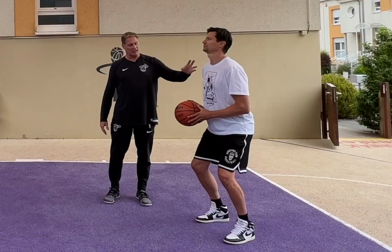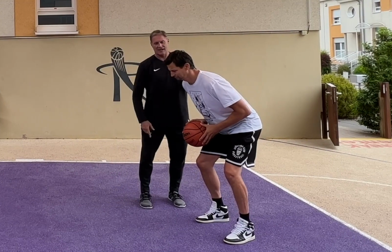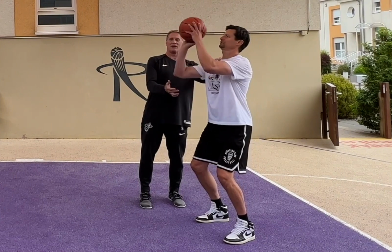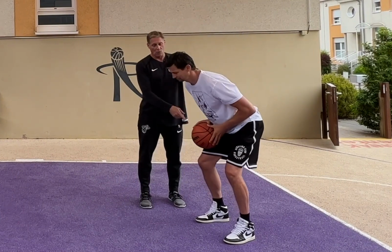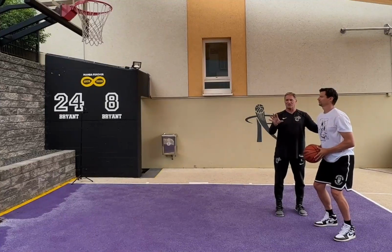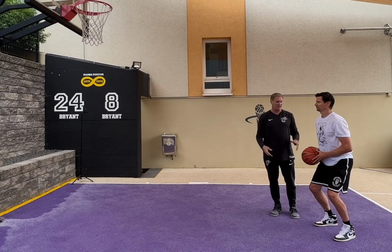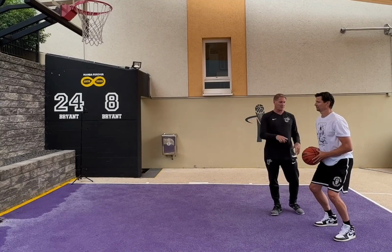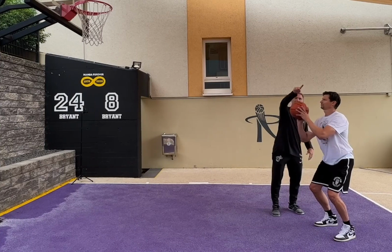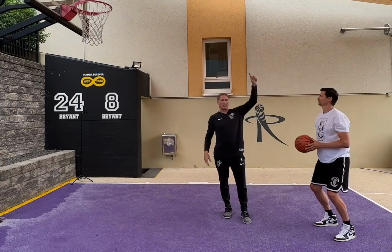The reason we do this is if Peter is set over this way, I now have to make a couple of moves. This, and then bring the ball up. Okay, that's two moves. Or we have to stick the ball out here and reroute it back. These are inefficient, okay? And what I'm trying to do when I said about geometry is, in a perfect world, the ball would go from here up this way into an arc into the basket in one shape.